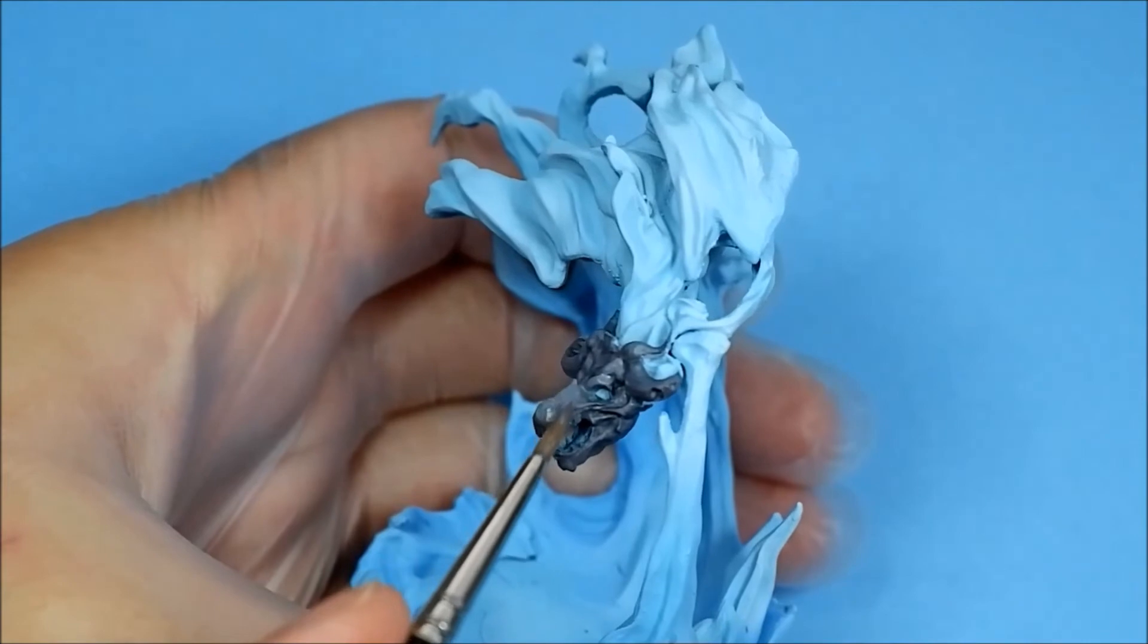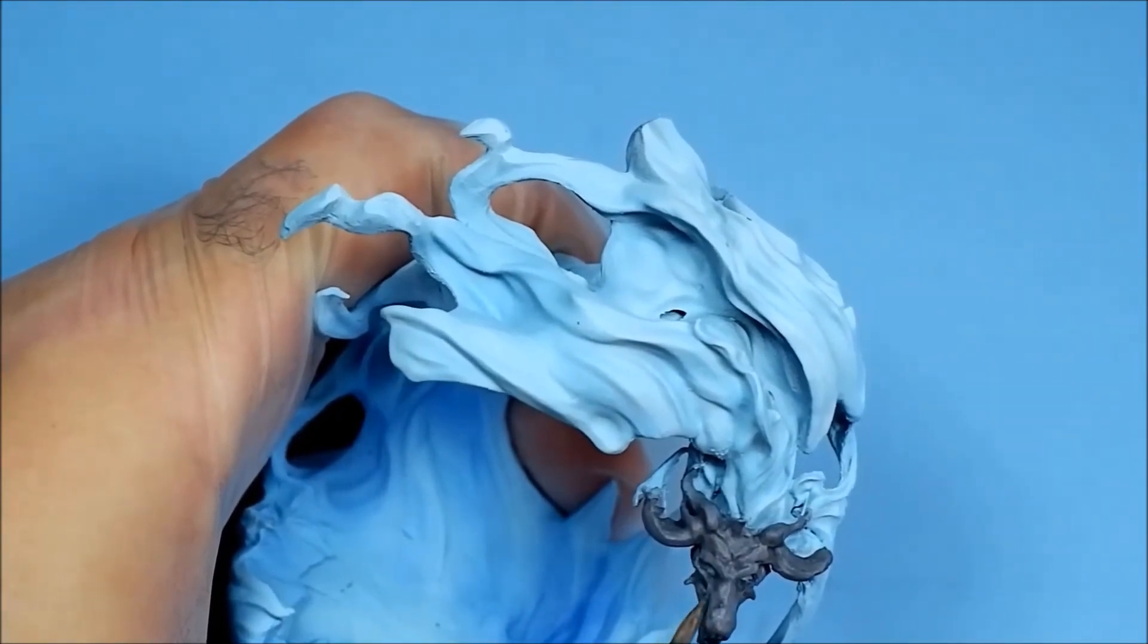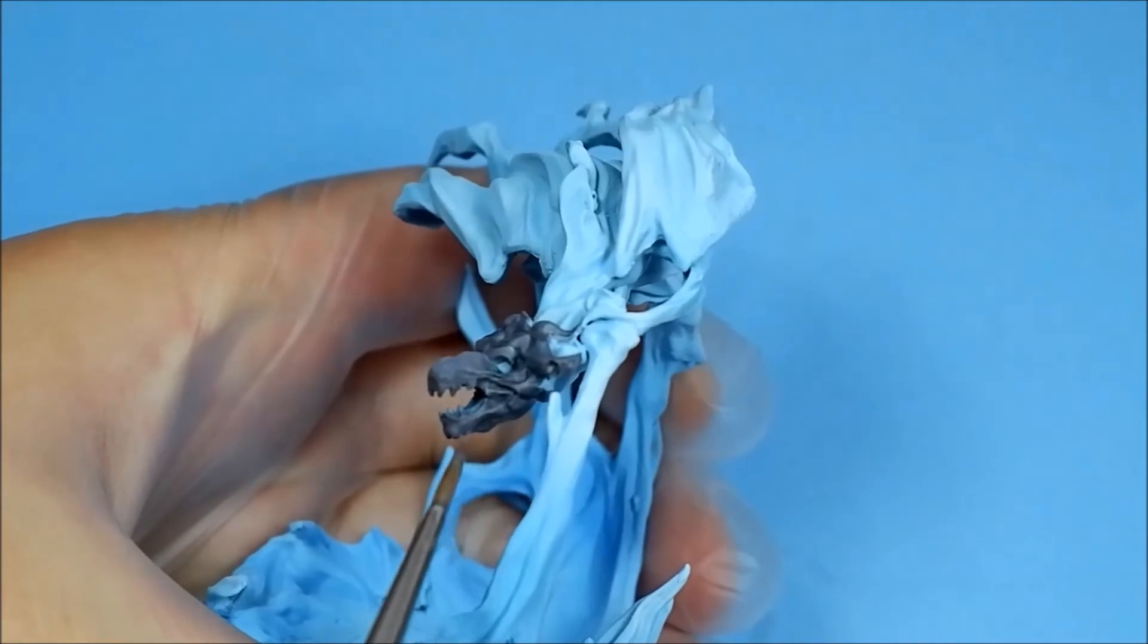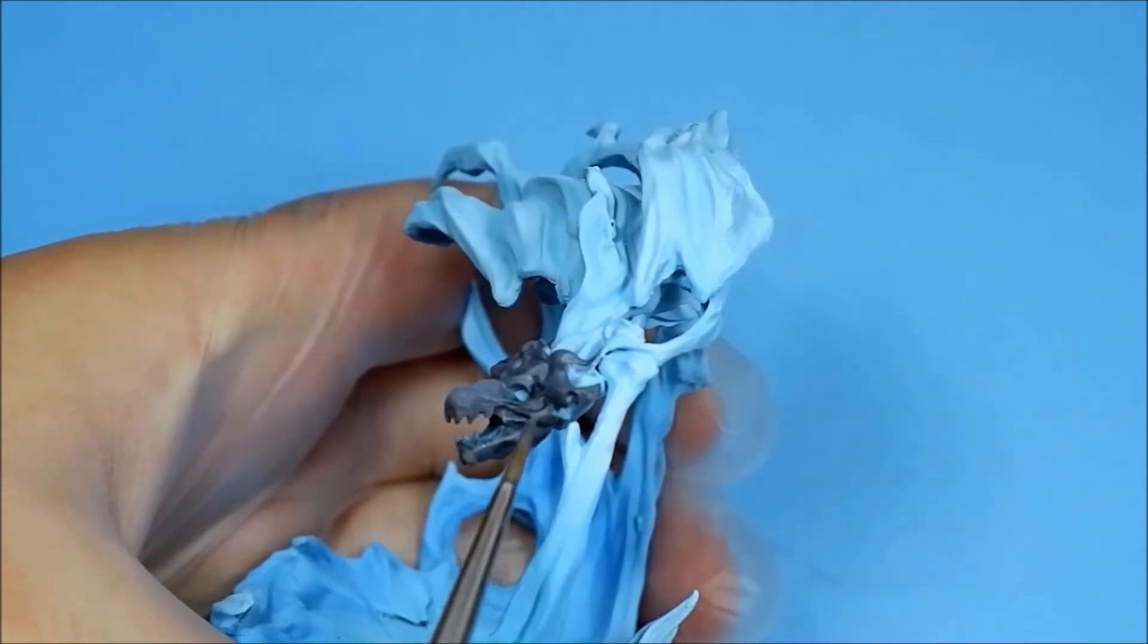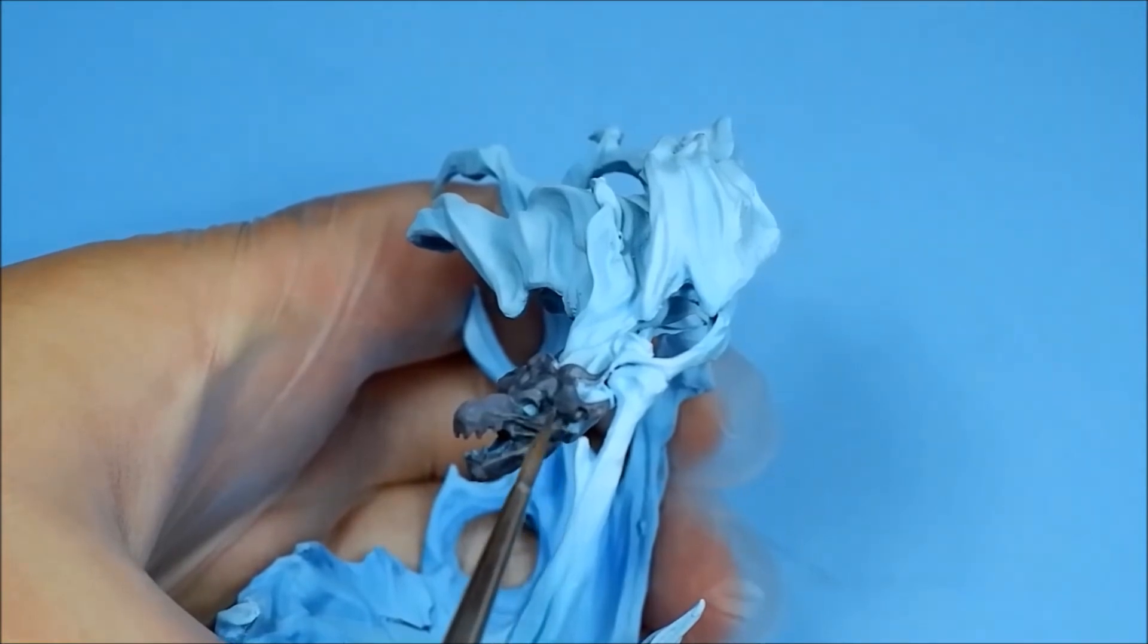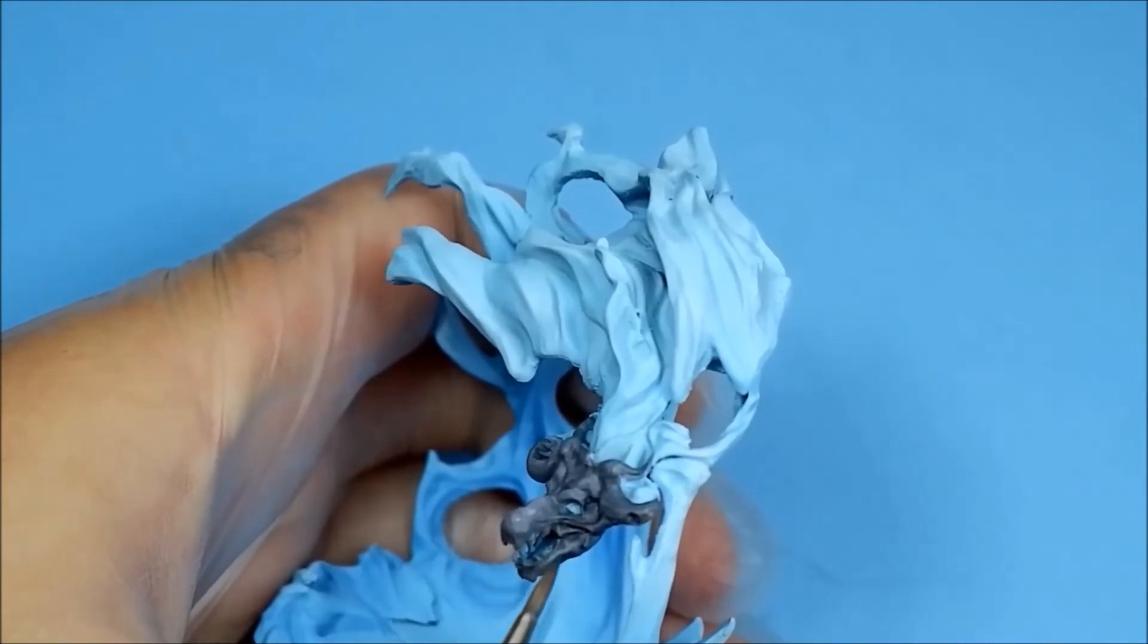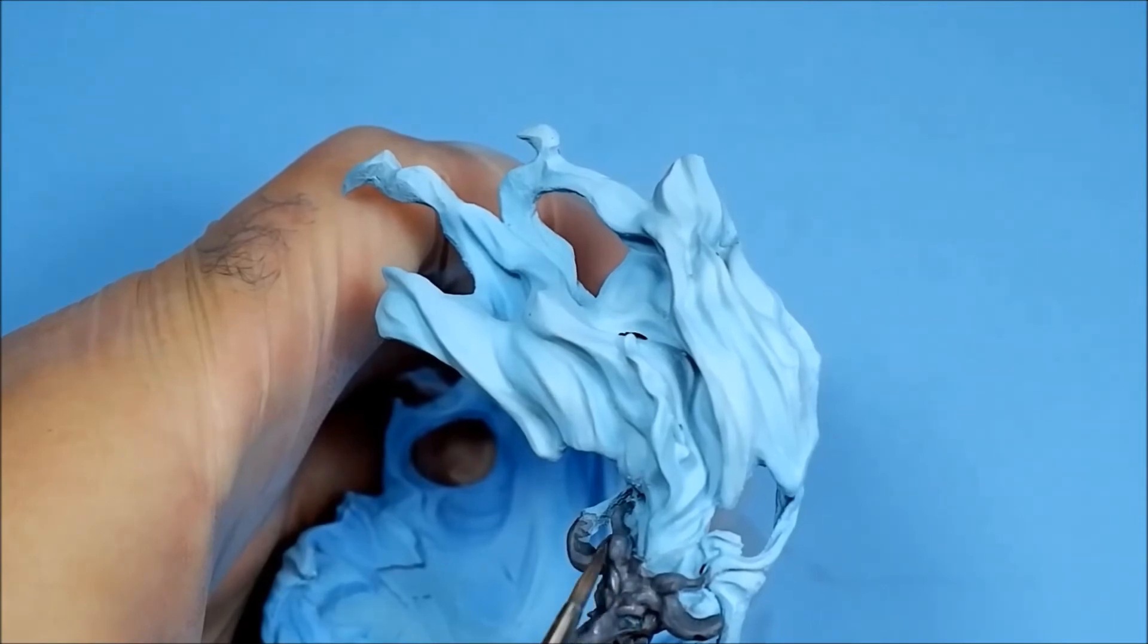Because he's got a ridge on the top of the nose, what I'm doing is I'll apply the paint but I'll pull it up towards the ridge, so it appears lighter at the top. I always tend to pull the paint towards where I want the highlight. I really must fix that hole there because this part of the magical fire should go into that hole there, but I'll need to fill that I think, otherwise it's going to look a bit silly. Alright don't forget to pick out the teeth. Okay maybe one more coat and I think we'll be there.